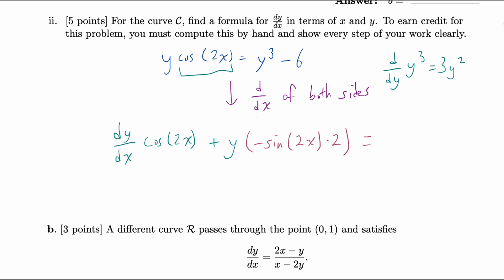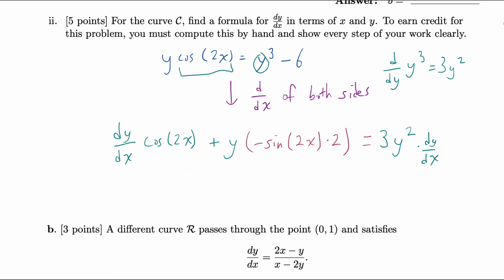How we do it is we use the chain rule. We think of y as being our inside function. So think of this y as being something, and we have something cubed. When I differentiate something cubed, I get 3 times something squared. Here something is y. But by chain rule, now we have to differentiate the inside function with respect to x. When I differentiate y with respect to x, that by definition gets us dy/dx. So I multiply by that, by chain rule. And then finally, I differentiate minus 6. Minus 6 is a constant, just a number, so that goes away. So we get this equation.